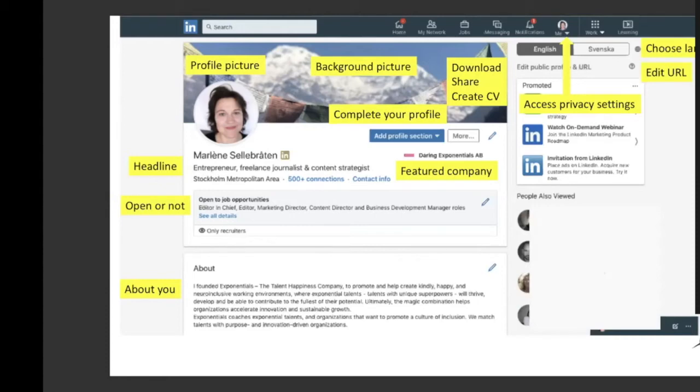When you look in your profile, you can see how many people have looked at your profile today, and how you ended up in the search. There you will have information that you ended up there because you had strategist in your profile, or content strategist, or freelance was the keyword, or entrepreneur, or keywords that are in other parts of your profile, and mostly in the About You section. So there you have the possibility to put the job you have right now, and if you don't have a job, put the next job you want to have with the skills you want to promote.